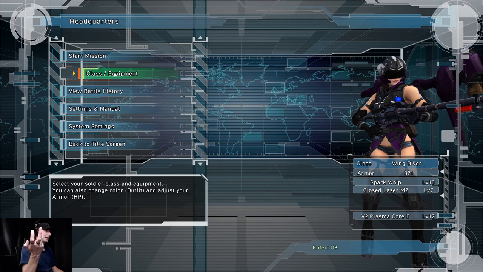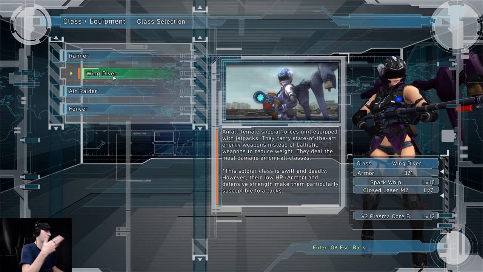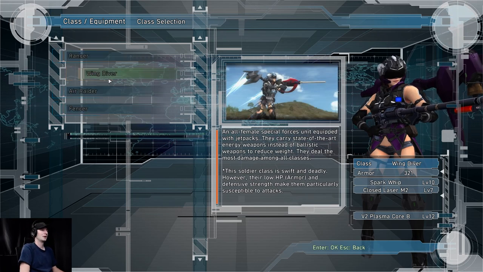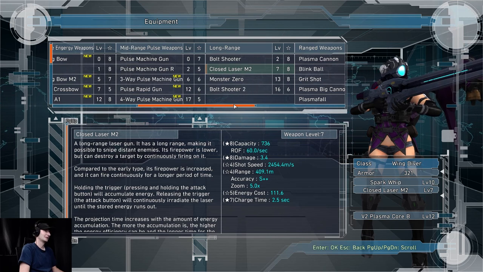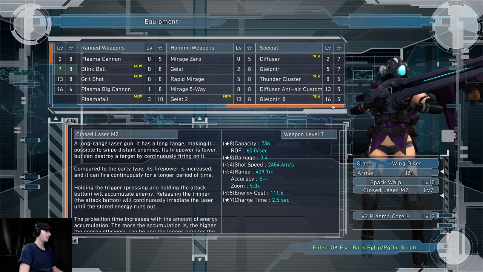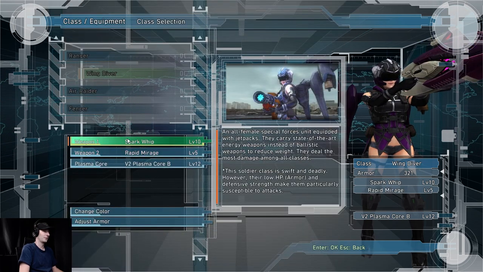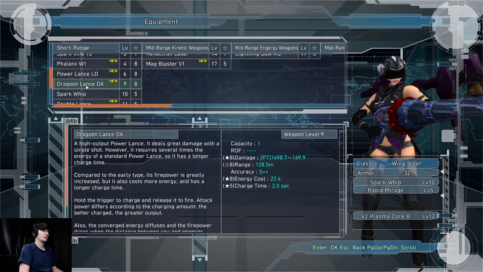I need something that can get in, do a massive amount of damage to the dropship in like one pass and go. I can't be waiting two passes to destroy these things. So, yeah, I don't know. Something can't charge either. I'm gonna need the Rapid Mirage. It might just have to be the Spark Whip. Me and my Spark Whip together forever.